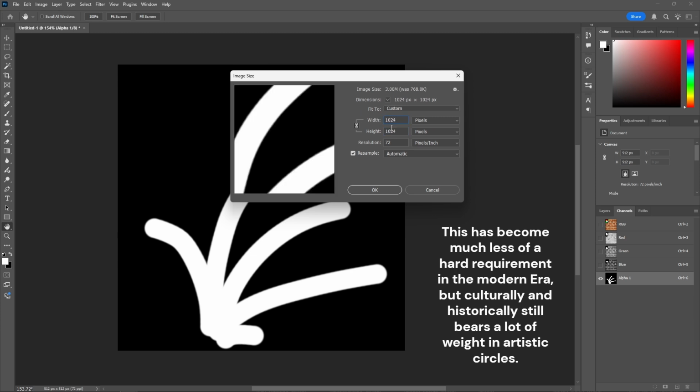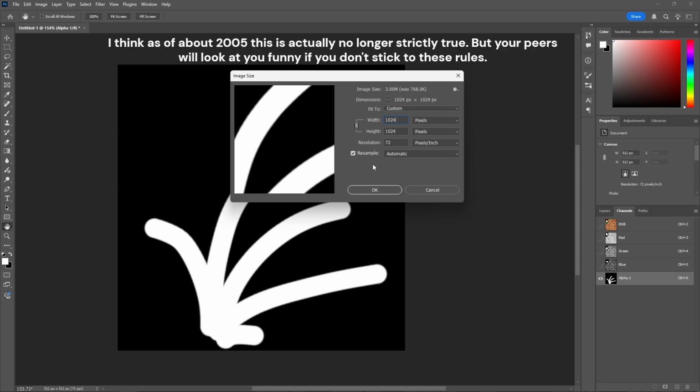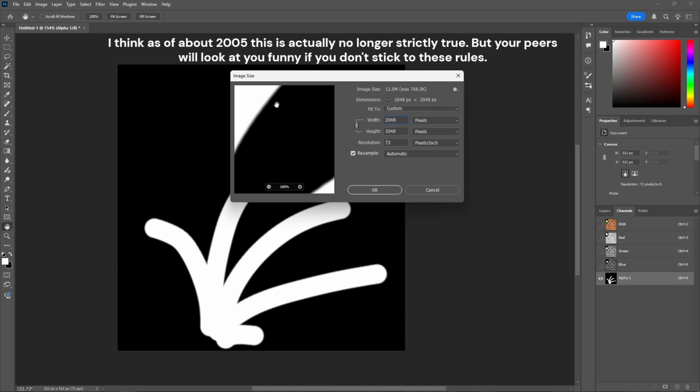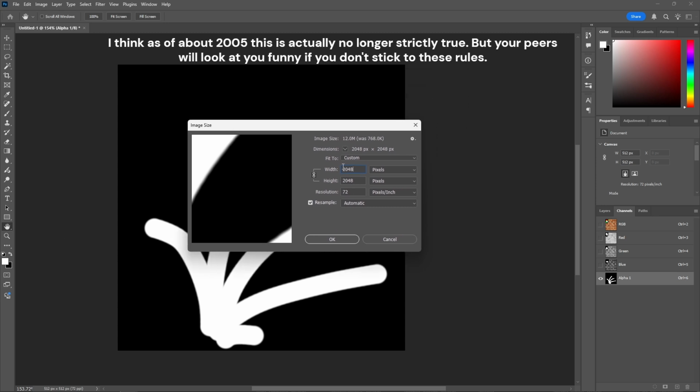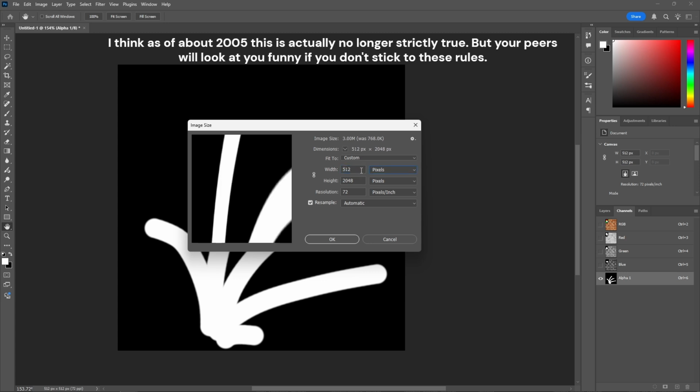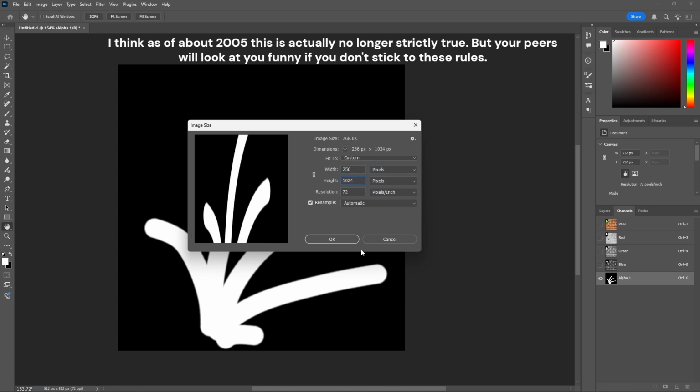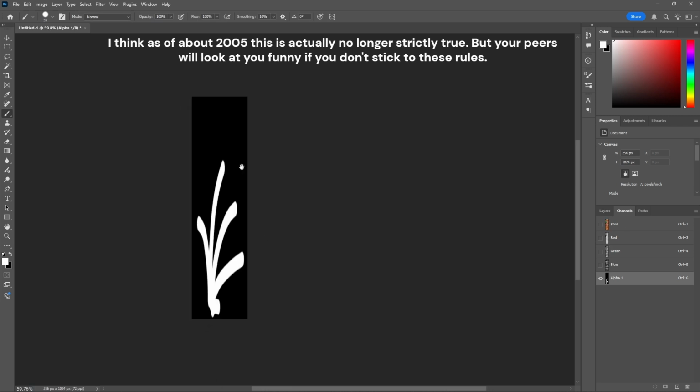The reason we want to keep them power of 2 is that's how all of the graphics cards are configured in hardware. It's how all of the rendering hardware has been for decades. Your textures are made to be this size, or they will eventually be made to be this size. So always stick to power of 2, and when in doubt, stick to square. Now, it doesn't always need to be square. You can have mismatching aspect ratios. We can have a width of 1024 and a height of 2048, or a width of 256 and a height of 1024, something like that. So this is a very rectangular image, but you'll see that it's still a power of 2 image. We're still sticking to that power of 2 convention.